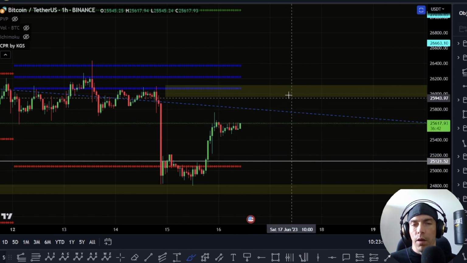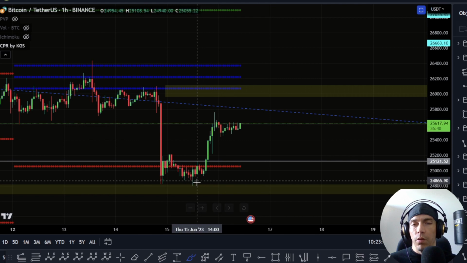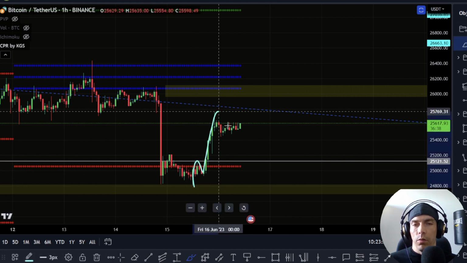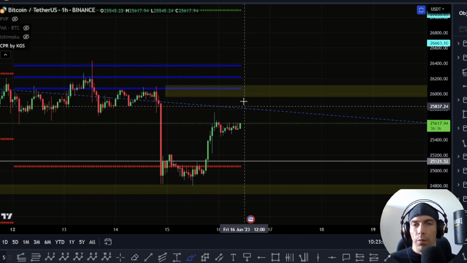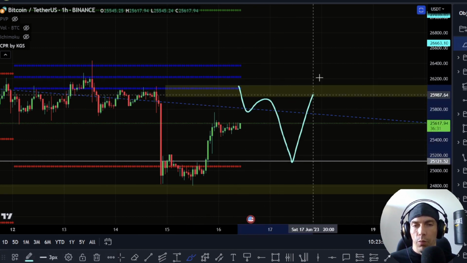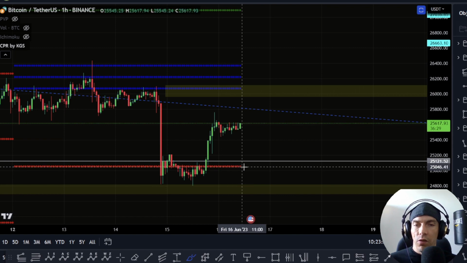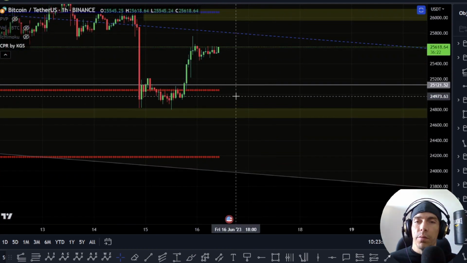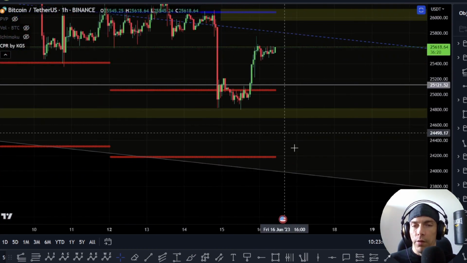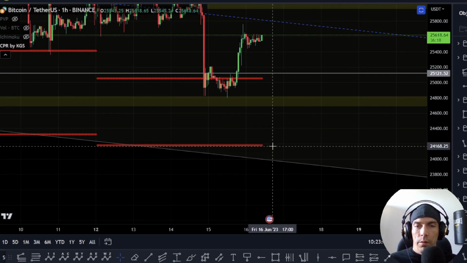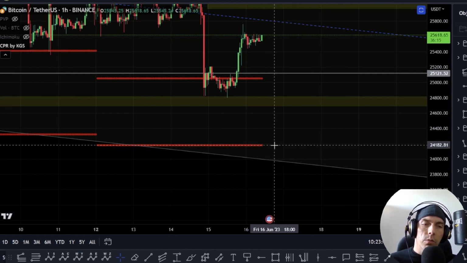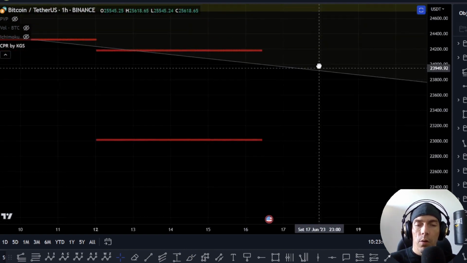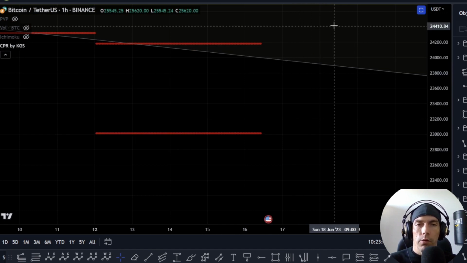Obviously we do have those other support areas below us, so it is possible that even if this is 1, 2, 3, 4, 5, we see a 5th wave come up here, maybe extend out a little bit, come into this zone, come back down, look for support, and then look for that continuation. So once again, even if we have to come back down here, the R1 line at this 25,060 could offer us potential support if we do look to retest it. If we do look to break down, however, what we could see is price be gravitated towards this 24,148 or this R3 at the 23k region.